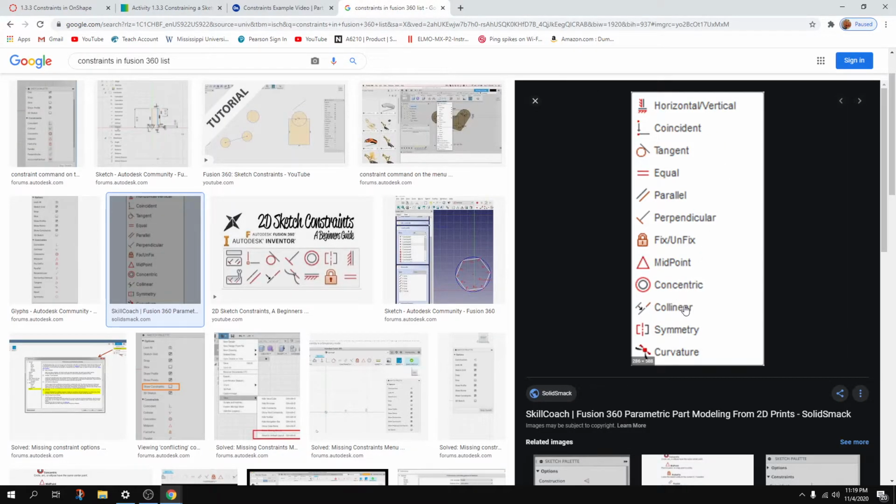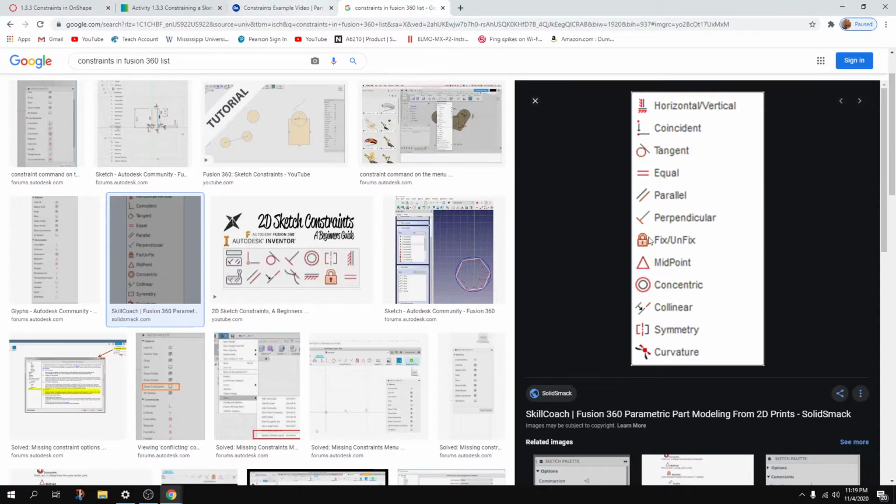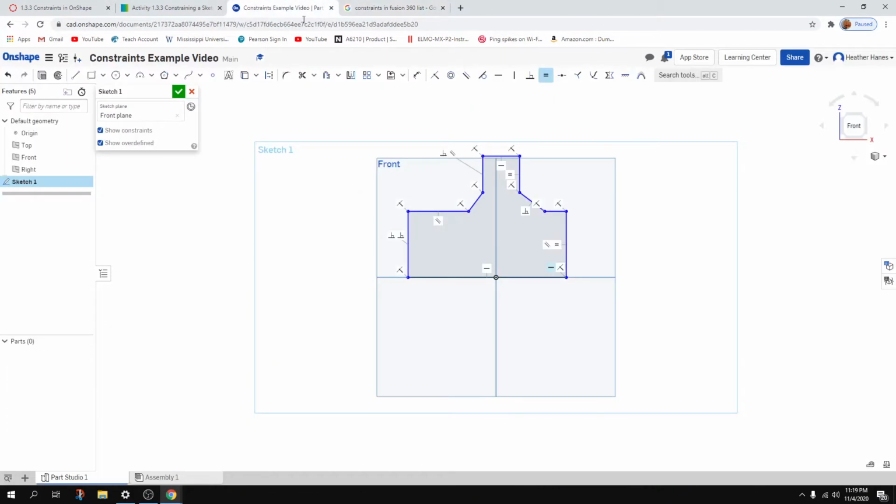Collinear. Collinear is cool. We don't have collinear in Onshape. But we can fix that. Collinear basically means, let me real quick sketch a line. Pretend this is a part of a giant line. It goes both directions. If I have two line segments, let's say I make one right here along that line and another one over here along that line. I could delete the original line. These guys would still fall on the same line. If I were to extend this guy, it would go along this one as well.